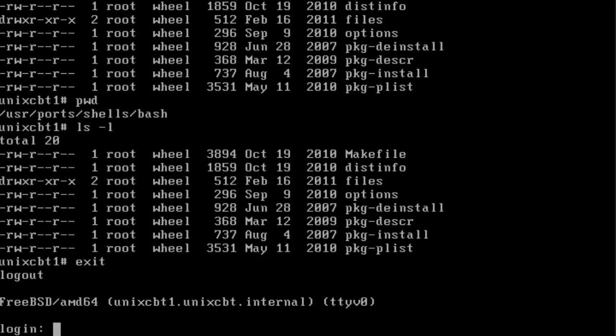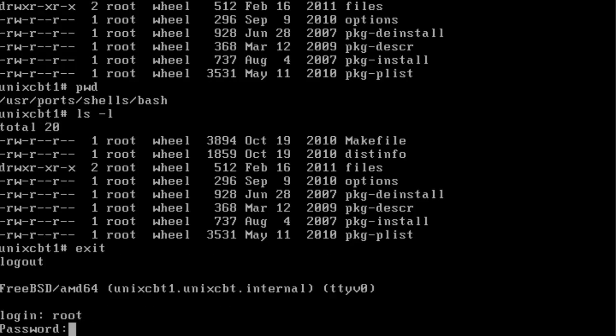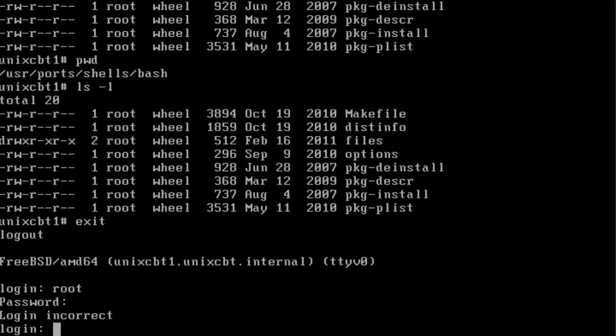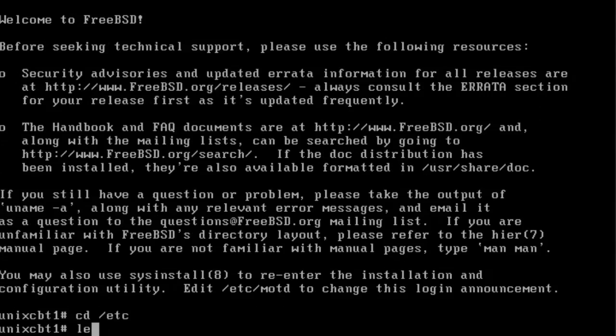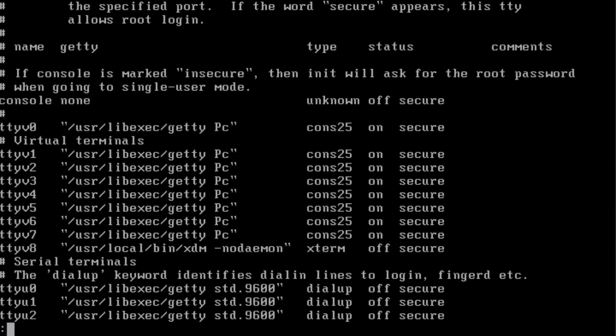So let's go to the first virtual console, log in as root, and by the way, let's just show you briefly where this information is referenced. In /etc there's a file called ttys, for teletype terminals, which spells out the various TTYs that are defined. So TTYs 1 through 8, which are indexed at 0 through 7, are referenced in the appropriate consoles. And then if you have a graphical environment such as GDM installed, then it'll be on the final one, 8.